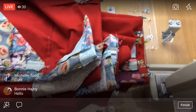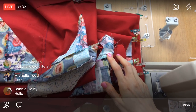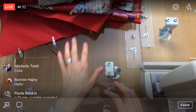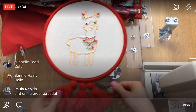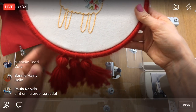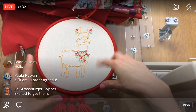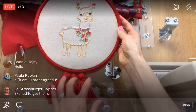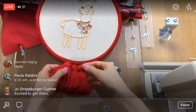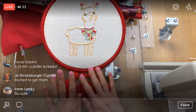Here is the quilt — we got it all pinned yesterday with the wonder clips. Let me set it aside so I can show you these kits again. Here's the Little Llama. It's so fun with the little tassels! I do a little step-by-step of how to do the entire yarn hoop as a frame and I show you how to do the little tassels on it too. Stay tuned — that video will be coming out tomorrow.